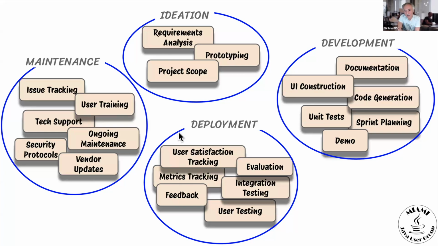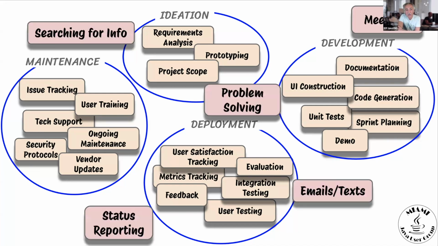In addition to the 4 basic categories of our daily life, we have other stuff. We have to go to meetings. There are emails and texts, and writing status reports for your manager. You're searching for stuff on your machine, in the cloud, or in Google. You're solving problems. These are the things we do on a daily basis. And it's really funny when you hear about a company that says generative AI is going to generate code and that's it, you're done. That's all you guys do, just write code. Well, no, actually, we do a little bit more than just write code. There's only one box in this slide that says code generation. And right now, it's the early days.